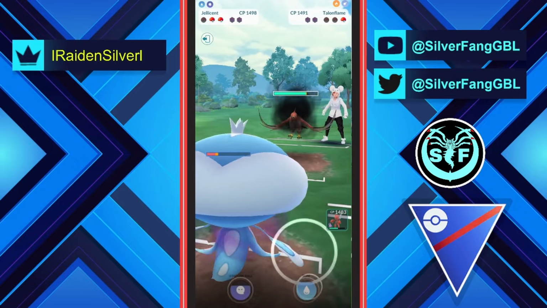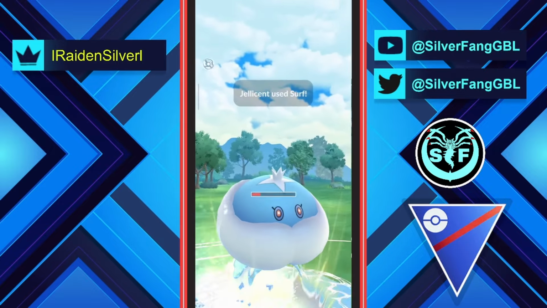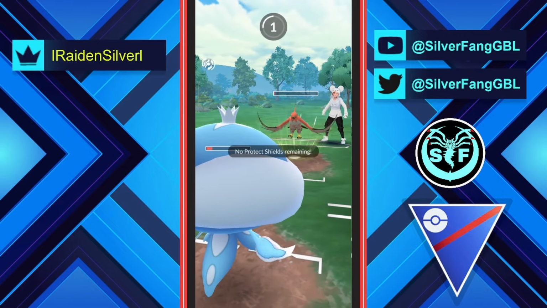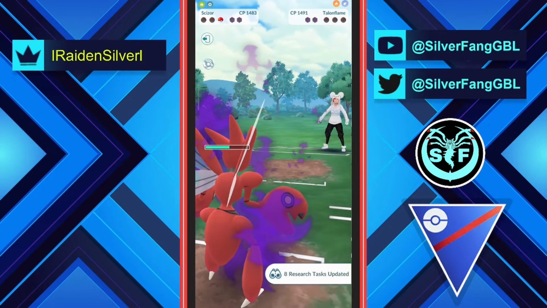I will go for the Surf on the bad timing. It doesn't matter, I just want this damage. After that, even Scizor can beat this Talonflame at this point. So GG's to my opponent here. Fly takes out Jellicent and Scizor takes out Talonflame.